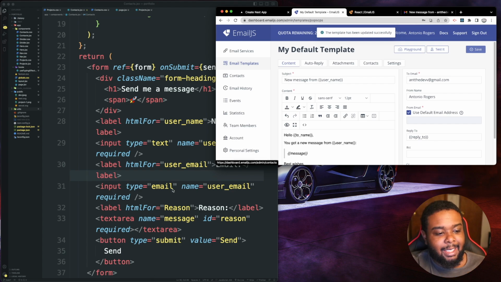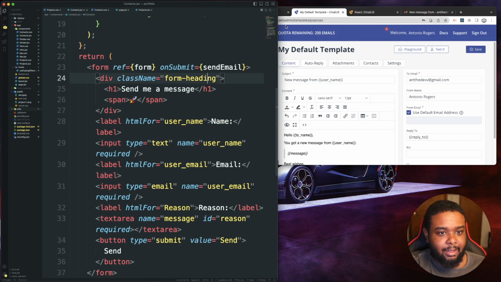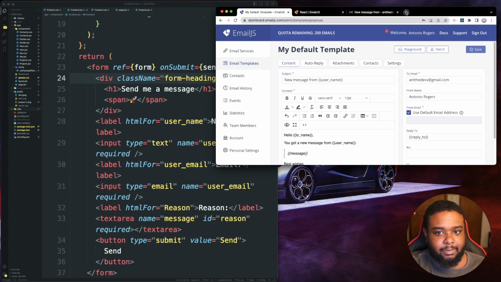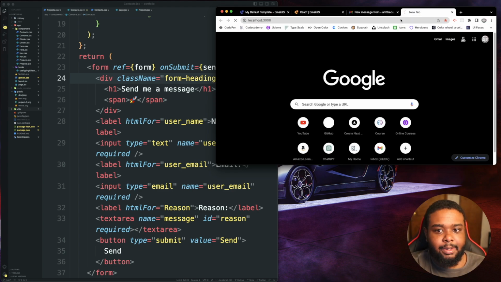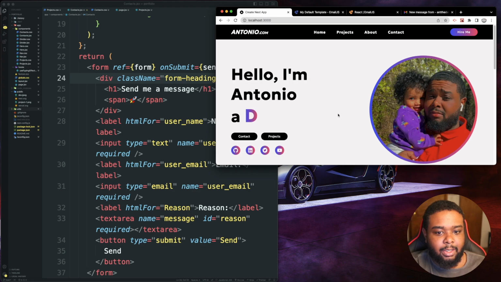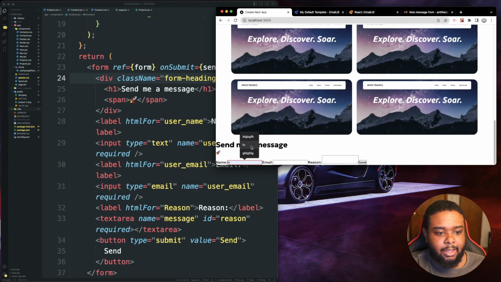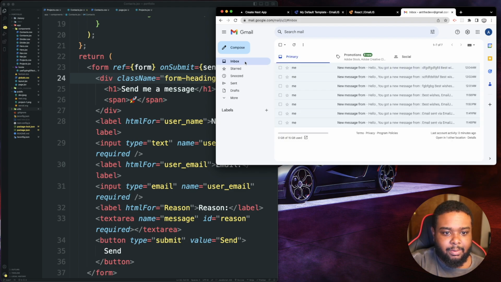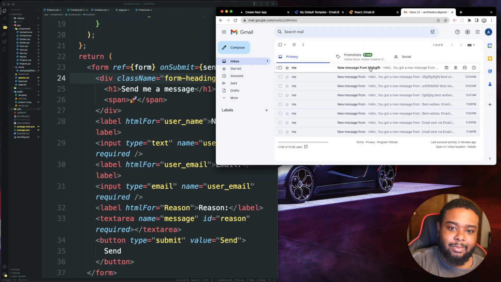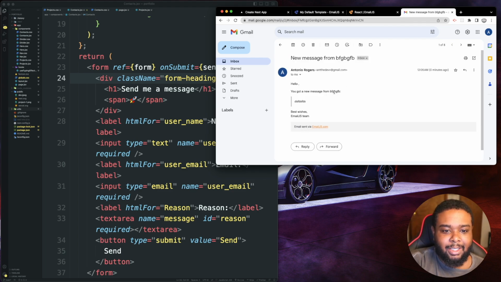All right. And now with that, let's go ahead and refresh. Oh shit. Pull that over. And now with that, we should get it. That's what the template is for. Now, refresh. There we go. Message from BFG, blah, blah, blah. And then you get that. So yeah, that's how you do it. So it's done. That's it. All right, so now let's start styling it up and adding it to our page and making it look better.